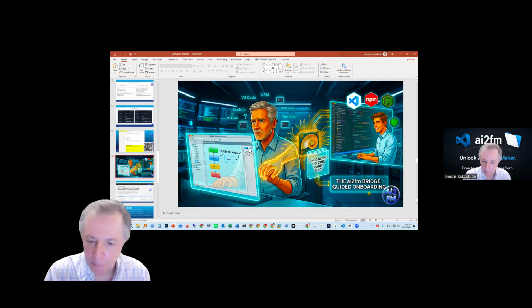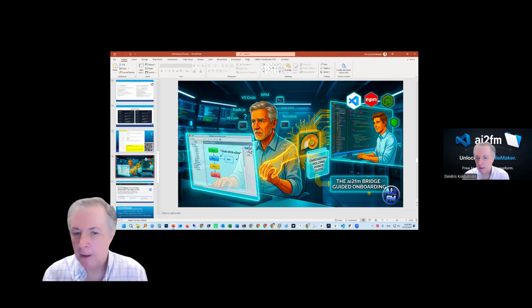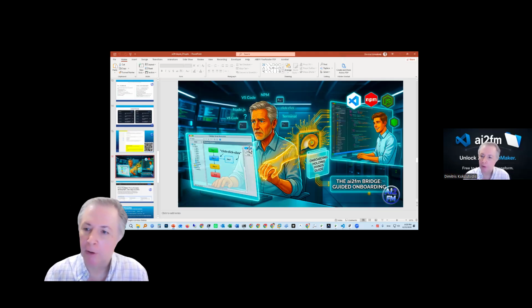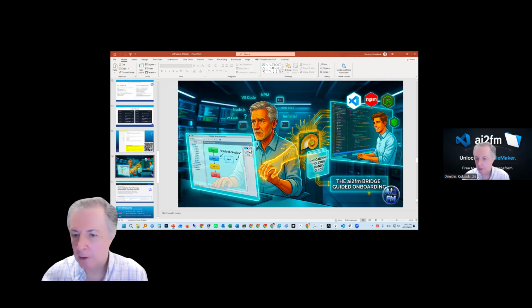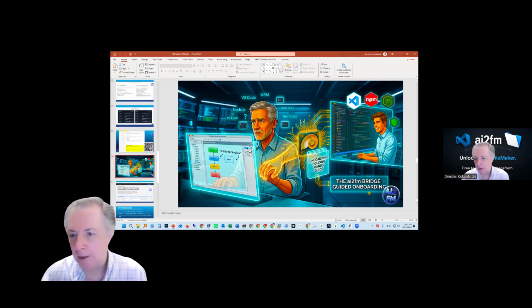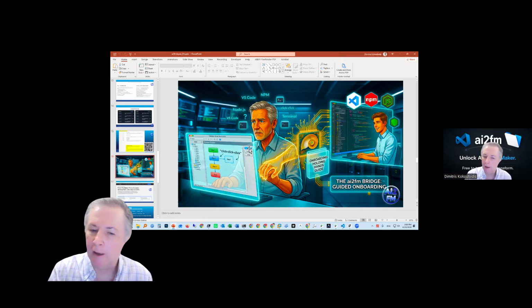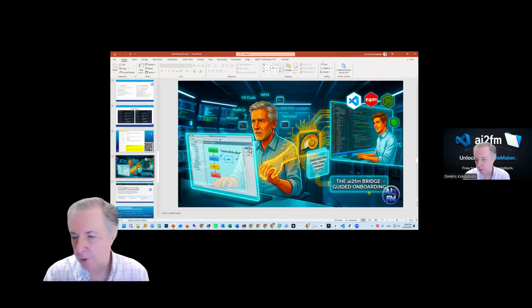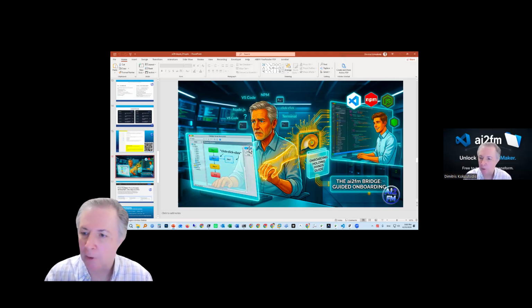So to make the transition easier for both generations, for the young generation that only knows VS Code and scripting languages and text-based code, which mostly they will not write, they will write code through an AI agent, but nevertheless, they know VS Code, this is what they learn in the university.